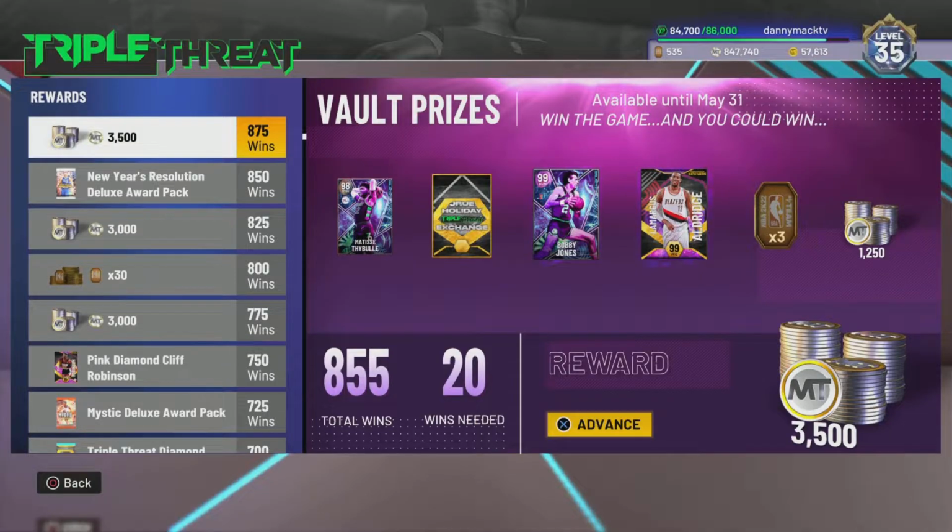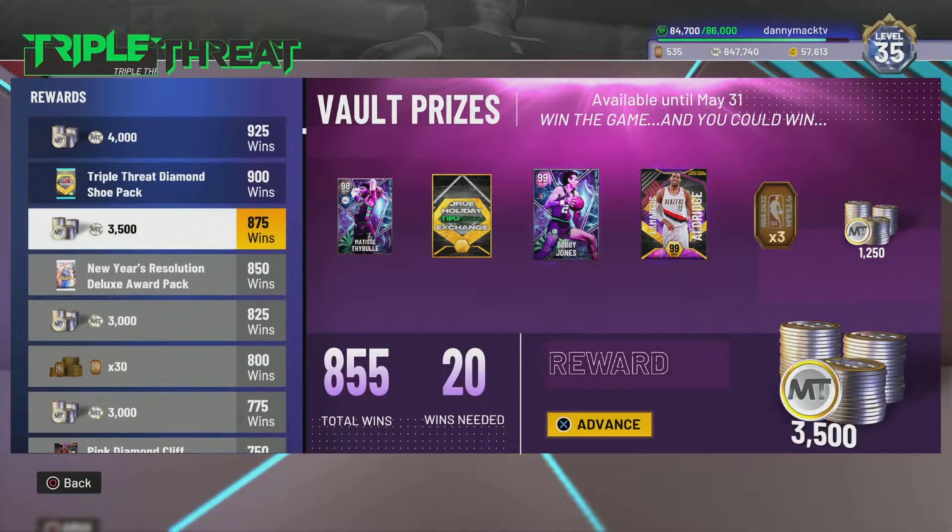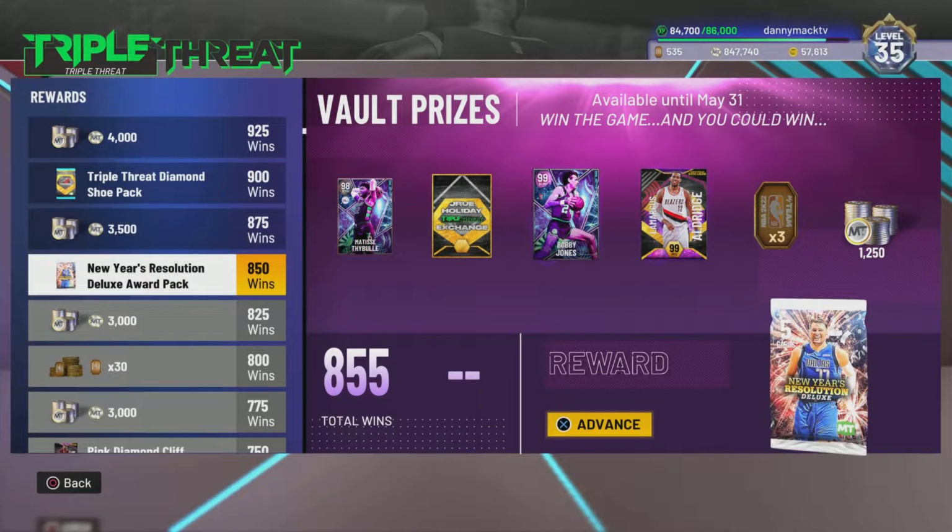Oh, hold up. Wow, so you can get Bobby Jones. Oh, I didn't realize you can get Bobby Jones and Matisse Thybulle in the triple threat. I did not know that. Okay, that's cool. That's good to know. I would love to get that Bobby Jones to be able to do those block shots with him. All right, because right now he's going for six figures.